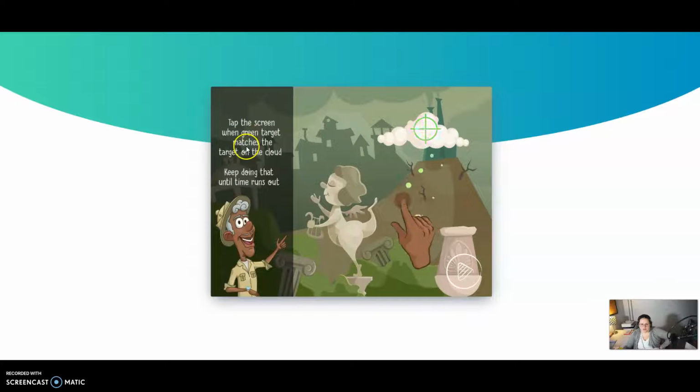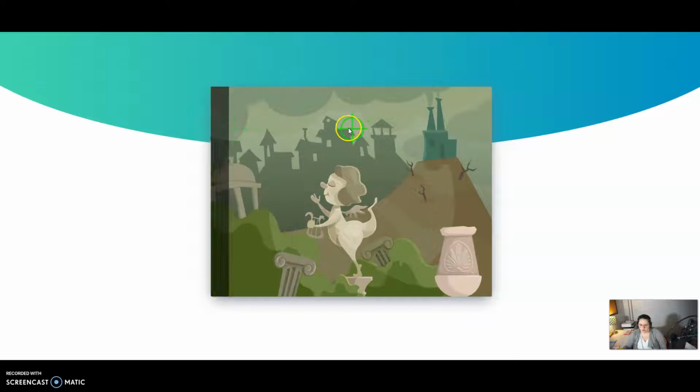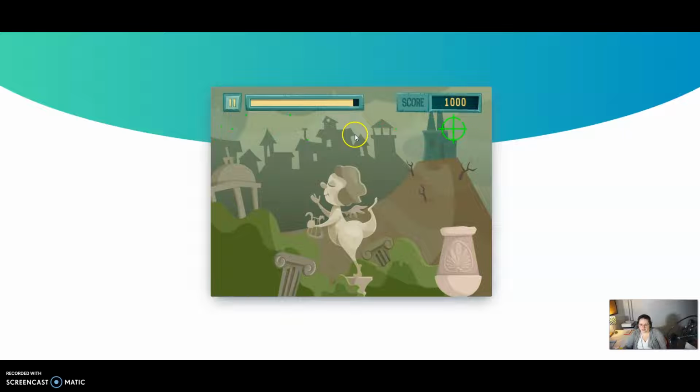Tap the screen when the green target matches the target on the cloud. Keep doing that until time runs out. We don't want our statue to dissolve. That's our whole thing. So I'll click when I see it line up together and click. And you just want to make sure you're pretty close. Click. Click.